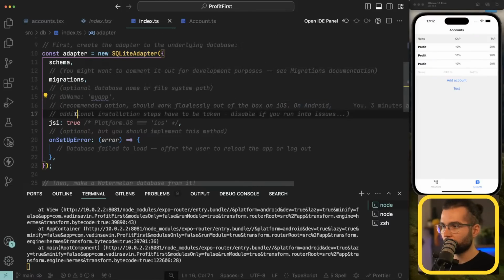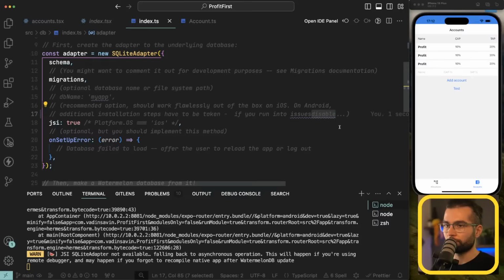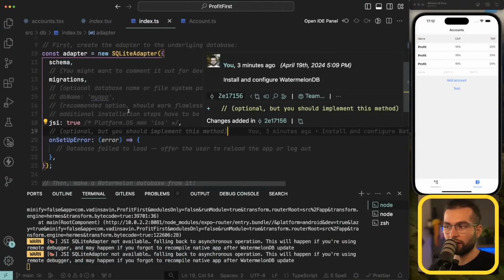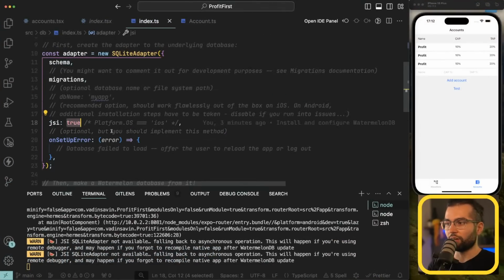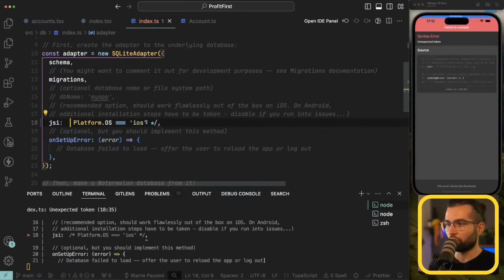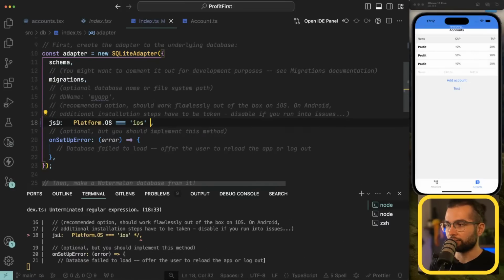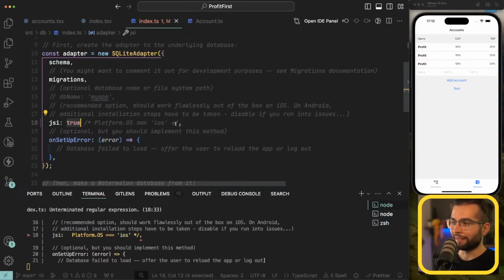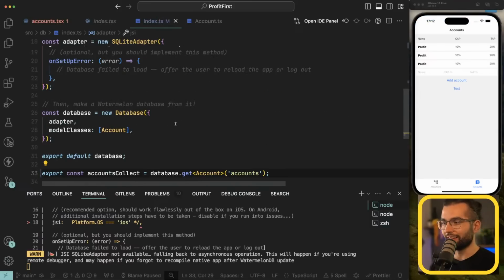On Android, additional installation steps have to be taken. Disable if you run into issues. But I don't run into issues yet. So if you run into issues, go ahead and disable it by uncommenting this part and using JSI only on iOS. But I'm going to keep it like this until I run into issues.